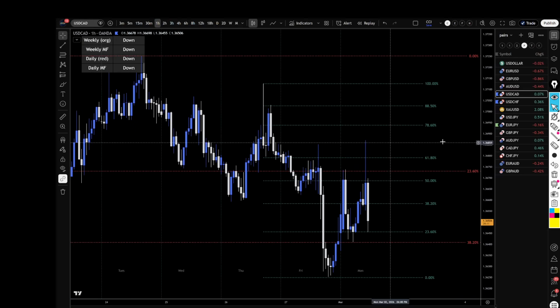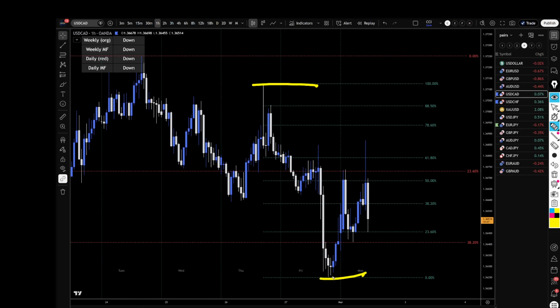Going down to the 1 hour time frame, this is where I would put my Fibonacci retracement on the whole last move down. I would definitely be looking for one, two, three waves up. I'd be looking for a Fibonacci bounce. I'd be looking for an engulfing move to the downside, which it looks like it's trying to do now. I would wait for this candle to close. If it does close bearish, it might even end up being a pretty good shorting opportunity.